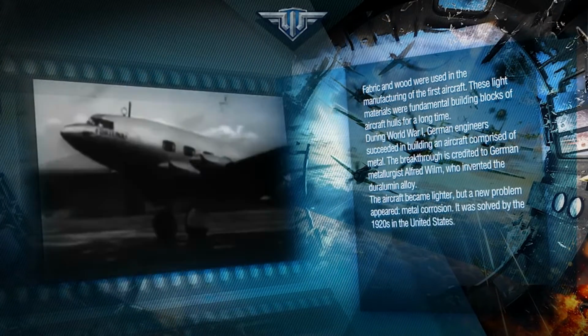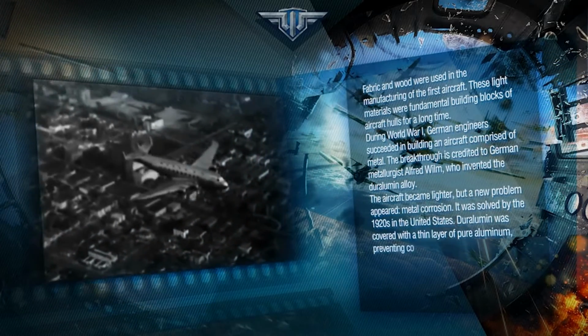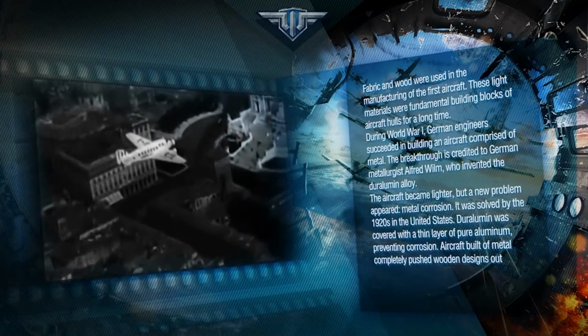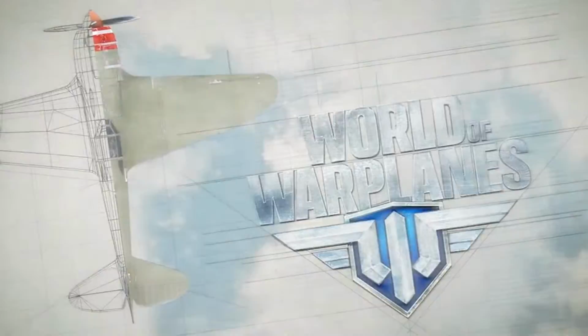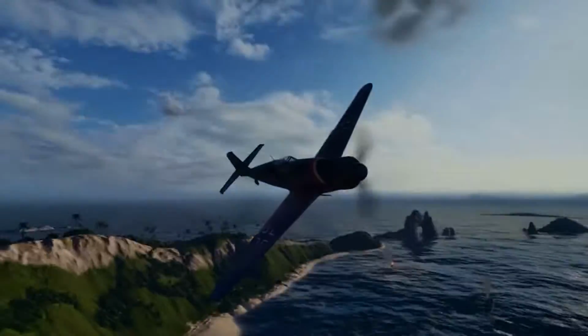It was solved by the 1920s in the United States. Duralumin was covered with a thin layer of pure aluminum, preventing corrosion. Aircraft built of metal completely pushed wooden designs out of the picture. The players will be able to feel the flight is more realistic, more dynamic, and more exciting. And that will help them immerse themselves into battles of these dangerous steel birds.